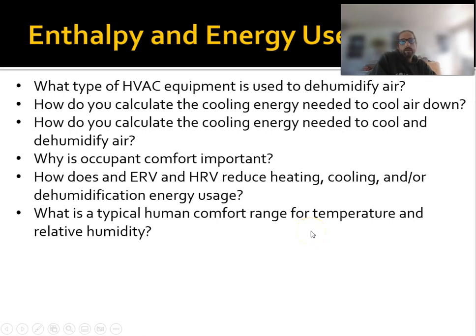Okay, so in this video, I'm going to go over enthalpy and energy use basics. We're wrapping up this discussion of enthalpy and psychrometrics and looking at how HVAC equipment is used to dehumidify air, the implications for energy use, and a little bit about occupant comfort and how temperature and relative humidity impact that. Also, we'll go over some novel applications to reduce the energy use of dehumidifying and cooling air down with ERVs and HRVs.